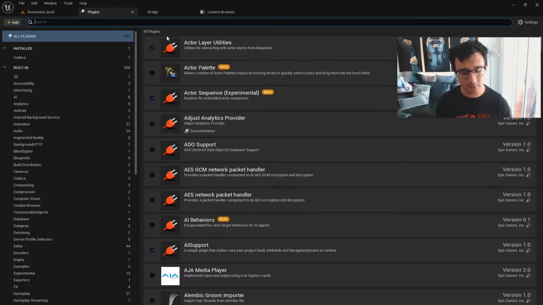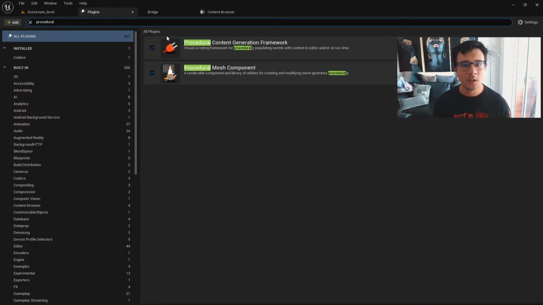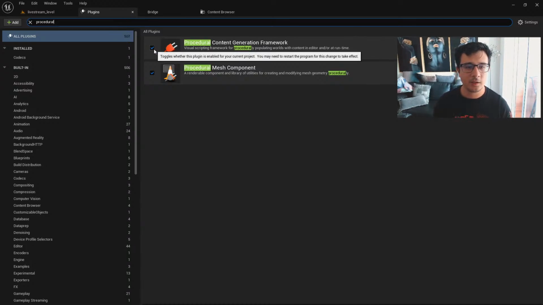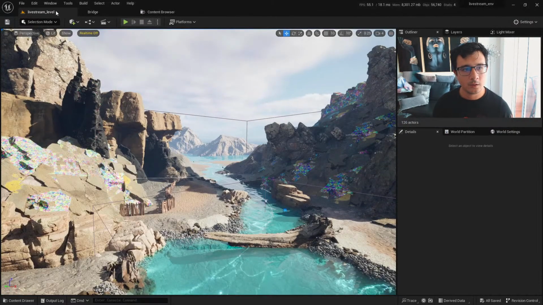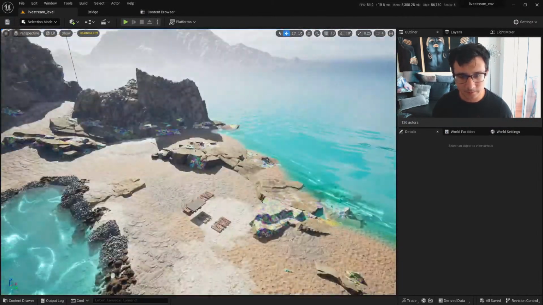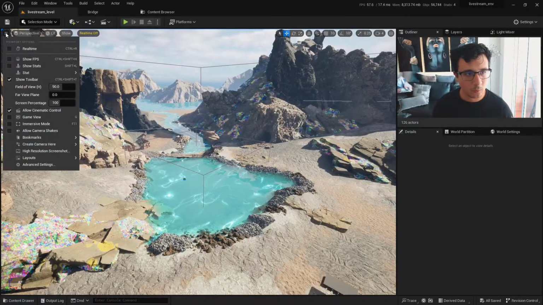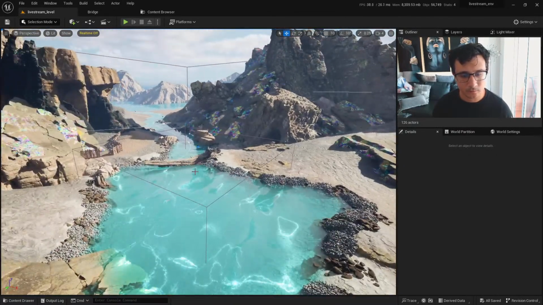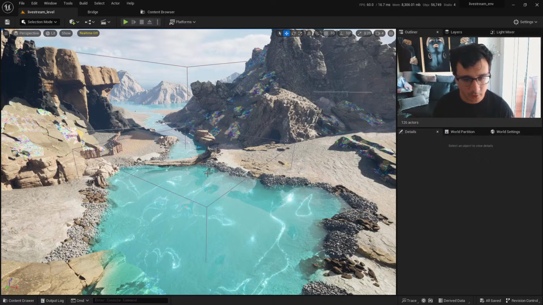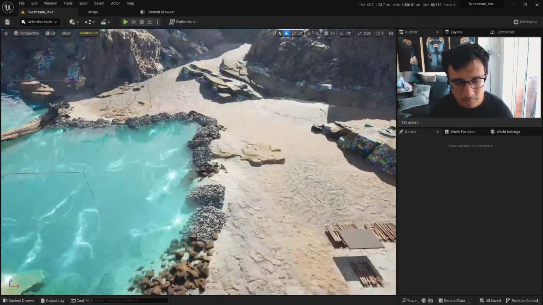So if I go to plugins, go to procedural, you will see that you have a procedural content generation framework. I already have it on. If you don't, just click here and you will restart the editor and you will have it. So what I will do is to create a bridge based on a spline.